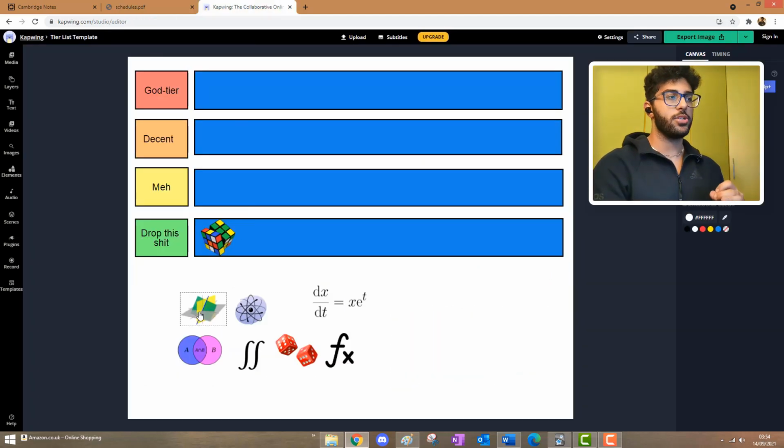In terms of the problem sheets, how interesting the questions were, I feel like the questions were quite interesting. It is an applied course, so it's not going to be too interesting. But for what the content is, for what the course is, the questions were really good. They were set at a nice level. They weren't too easy, but they weren't too hard. So most of the questions were pretty accessible if you tried and you understand the content well. And yeah, it was pretty interesting.